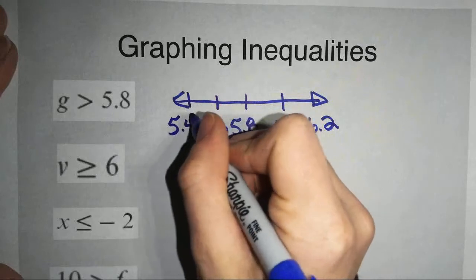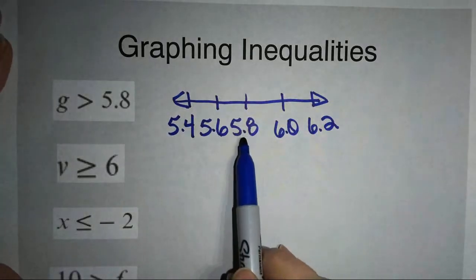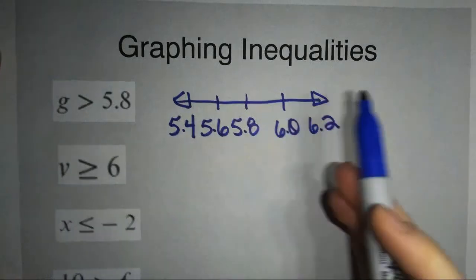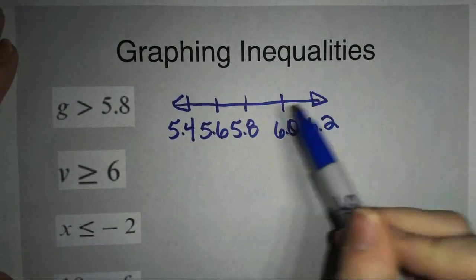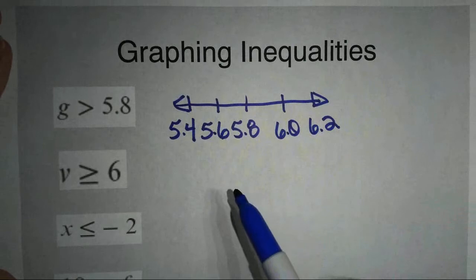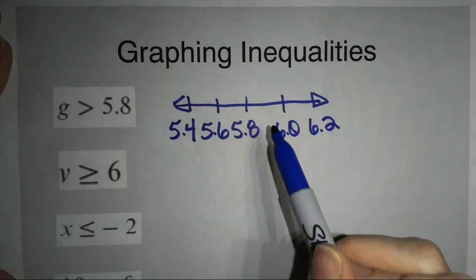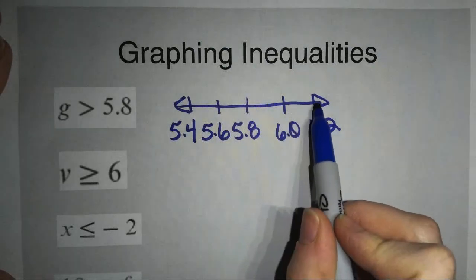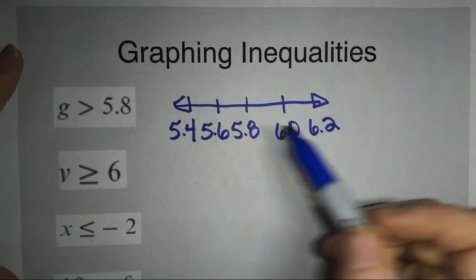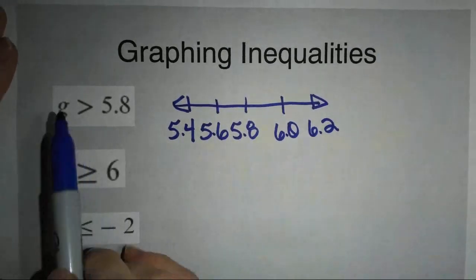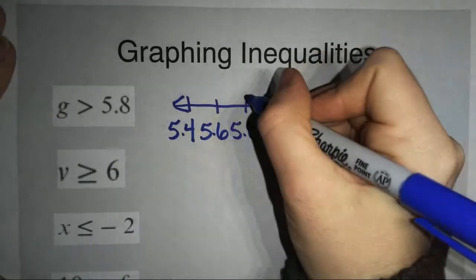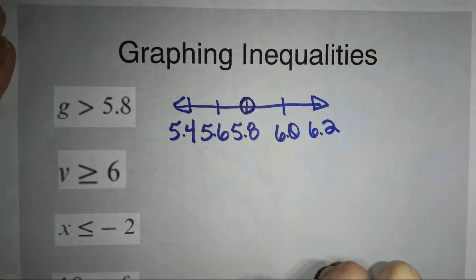5.6, 5.4. Now you could have done like 5.8, 6.8, 7.8, and then like 4.8, 3.8 if you wanted. But all of these marks have to be equally distant. If they're equidistant, they have to be equally far apart numerically. So the difference between each of these is 0.2. If I had done it the other way, it would have been 1. Now, the number in my inequality is 5.8, so I know I need a circle on 5.8 right there.